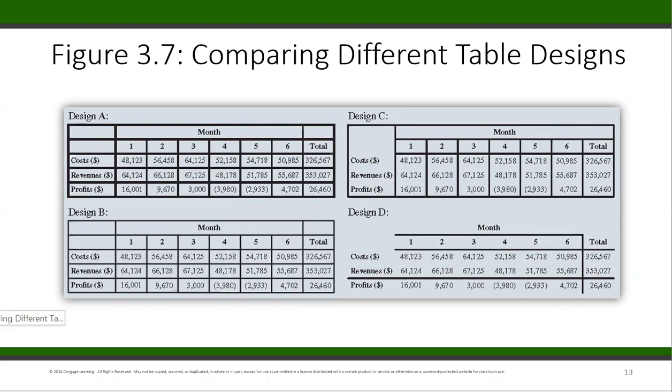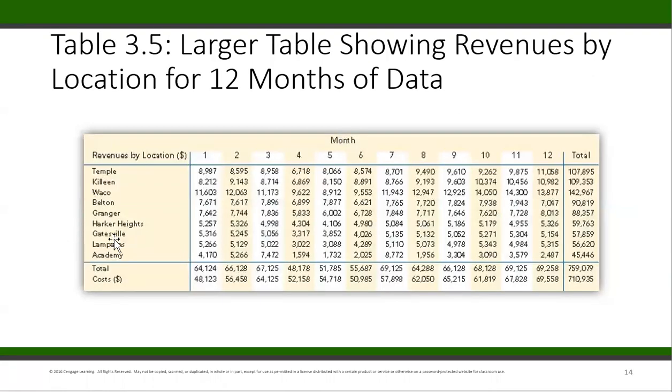Other than the lines, other than saving the ink, you may want to come up with creative ways to make the contrast. If you don't want to have the vertical lines to separate the columns, just to make it more readable for the reader, you may want to use different shades of color. You may want to use different colors, actually, different fills, and that will hopefully make it easier for the reader.